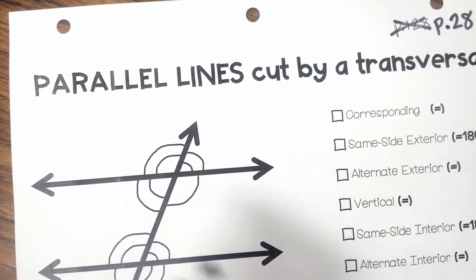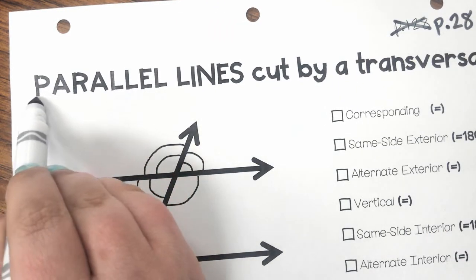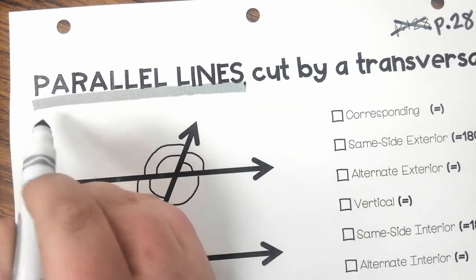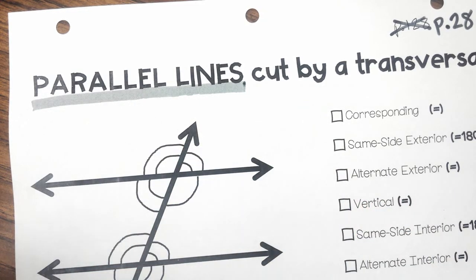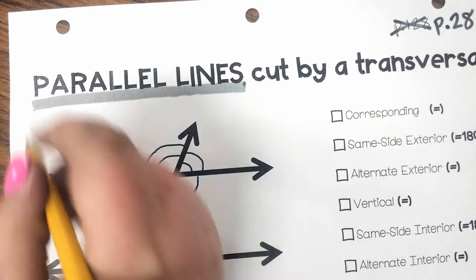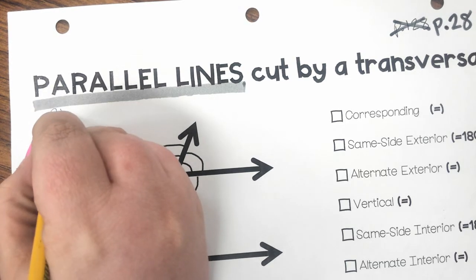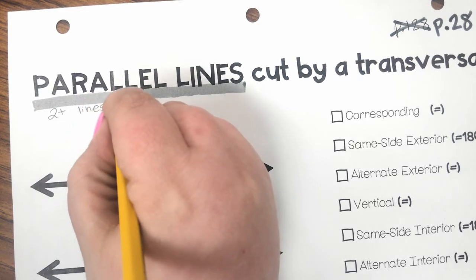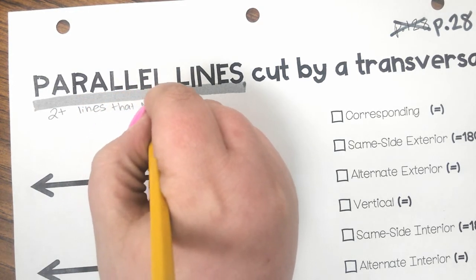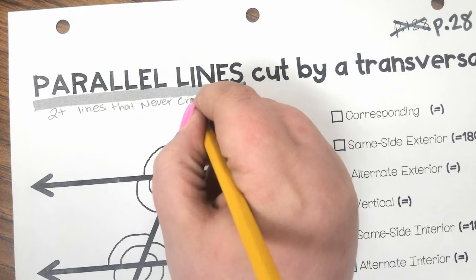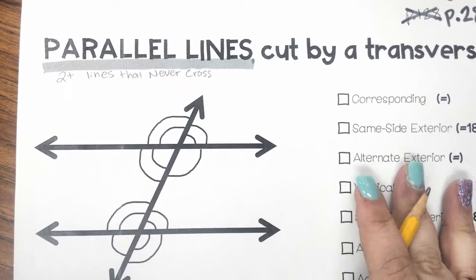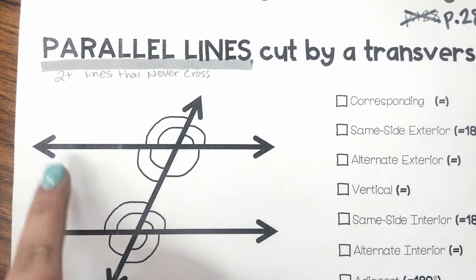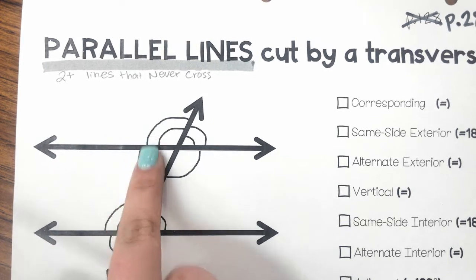Alright, now first, we're going to review kind of what parallel lines means. I haven't taught that this year, but you have seen parallel lines in the past. We kind of talked about it with slope. Parallel lines are just any two or more lines that never cross or meet or touch, right? Another way to think about parallel lines is that they are always the same distance apart.